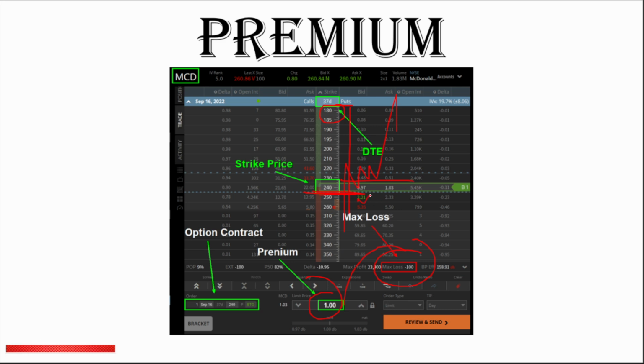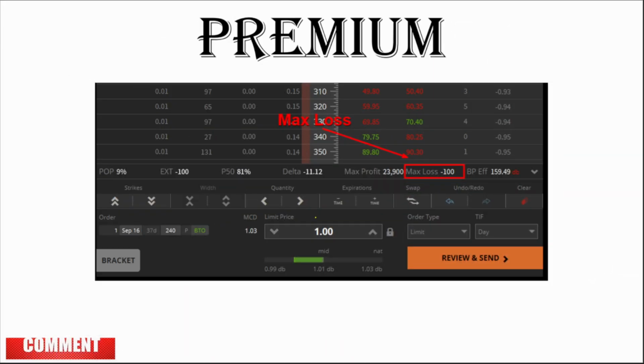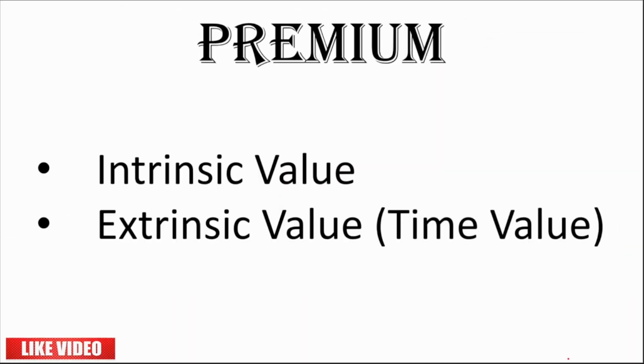But of course, if it trades sideways or it trades up, there's no reason for us to exercise this option. And that's why in this case, the maximum loss of the option buyer would be $100, as I mentioned before. Always, the maximum loss of option buyers is equal to the premium paid, and the maximum gain, the maximum P&L of an option seller, is also going to be equivalent to the option premium received. Now that we have learned how the option multiplier works, we can carry on with the subject of option premium.